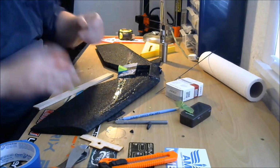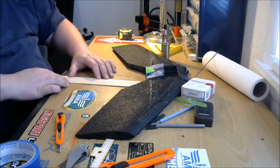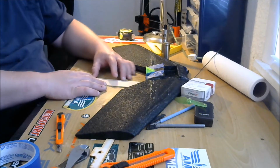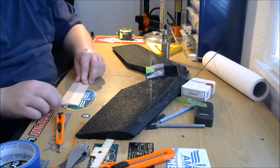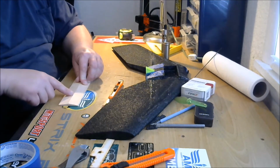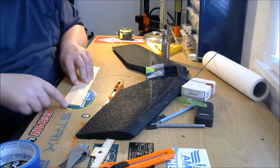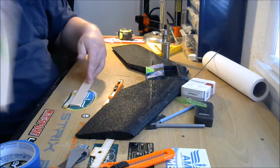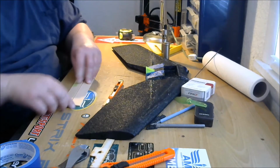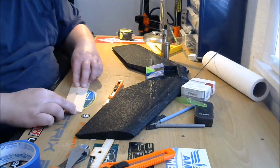Now, these do have a top and a bottom, which you do need to be aware of. When you put them together like that and there's no gap, it's hard to see on our camera. You see there's no gap there, that means this is the top. If there's a gap between those two, you don't have the top. Because that's the way they're tapered. See, there's a nice gap between there. So you gotta flip them over until you find where there's no gap, and that'll be the top.